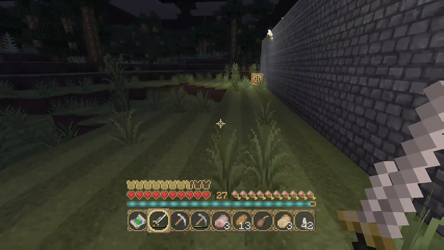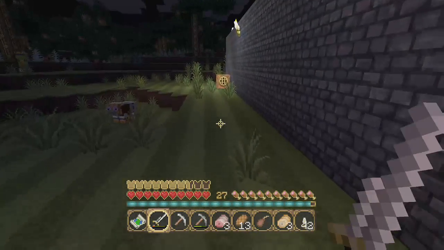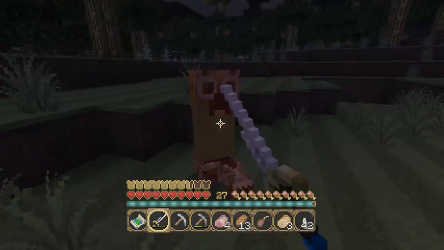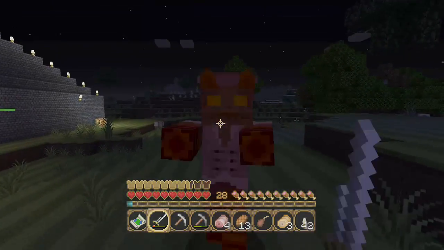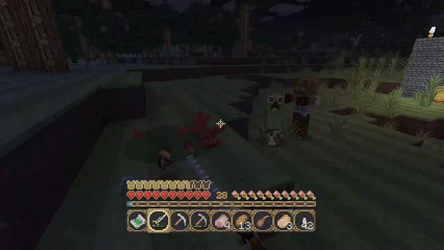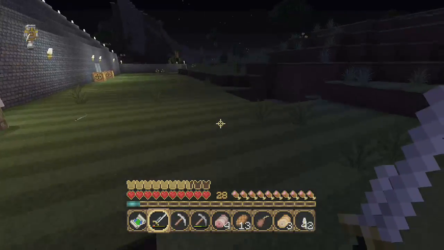What's up, Rex? It's above Eagle. What's up, Rex? Rex, you have to be a sub. You have to be a sub or be a follower with enough keys, which you are, but I doubt you have enough keys.